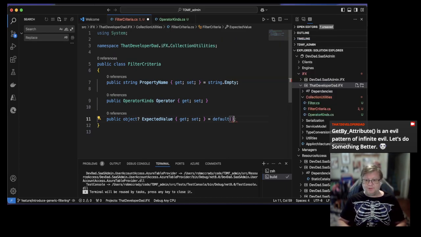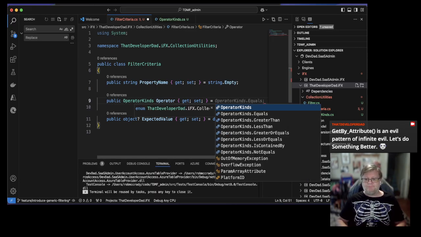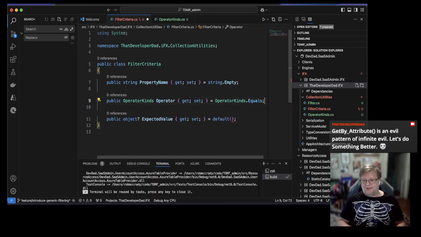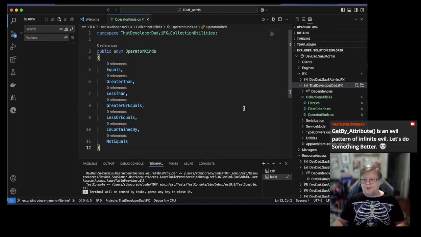Expected value equals default. Operator kind equals operator kinds dot equals. Let's just set a default. There we go. So now our filter criteria is valid. Something's complaining. There we go. All right. So we've got our filter criteria.